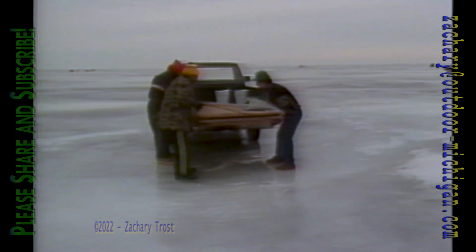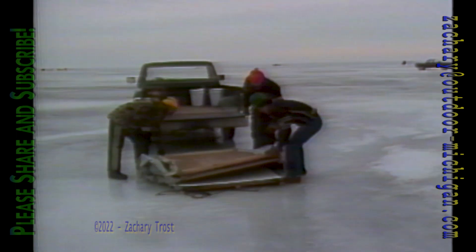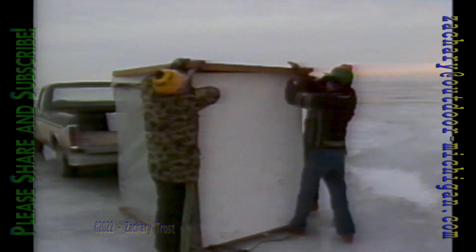Of course, you had a few reservations about it. Well, any time you go out on the ice, you want to make sure you're safe. I had less reservations following people that had done it for a couple of weeks. This is the way to go if you can take your car out on the ice — if it's thick enough, if it's safe — which right now after this warm weather, I doubt it. But this was shot just before we had all that melting. On an open bay like this where the wind is whipping, it is extremely handy to have some type of protection, and an ice shanty is ideal.